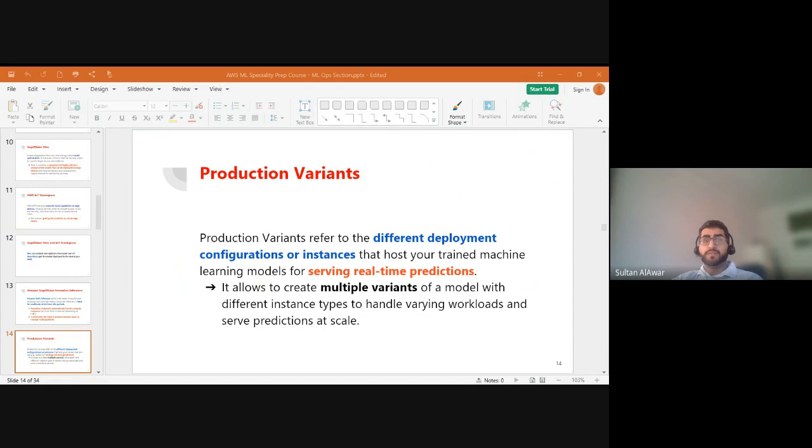Also, production variants could be used for A/B testing, where we need to bring two versions of models for people. In this case, we can use multiple production variants with different instance types to handle varying workloads depending on the business strategies on launching and deploying the ML model.